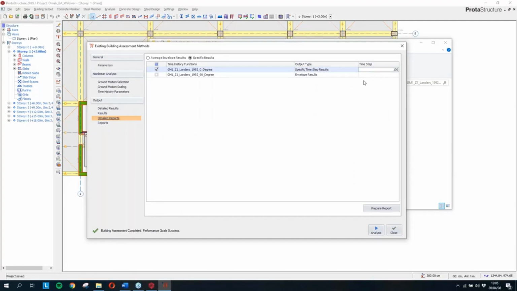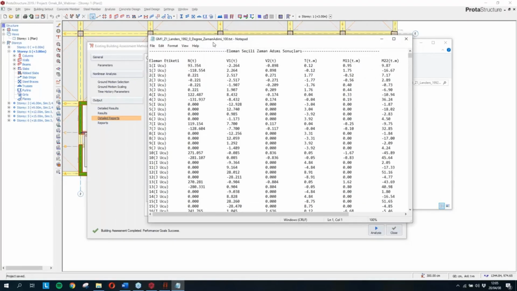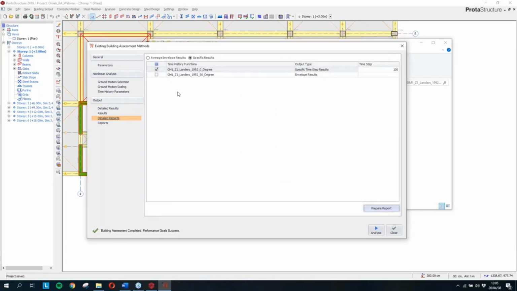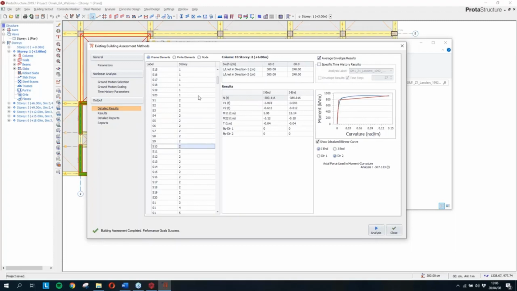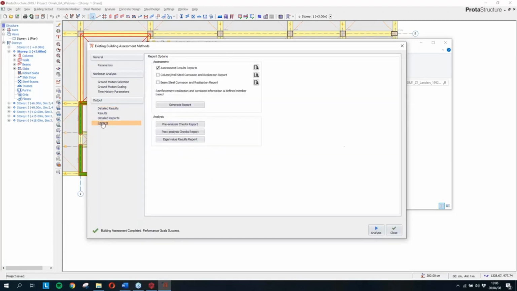Let's say time step 100. At that given time step, the report is prepared, and you can also check detailed results from those reports, and also the assessment report of the time history analysis.